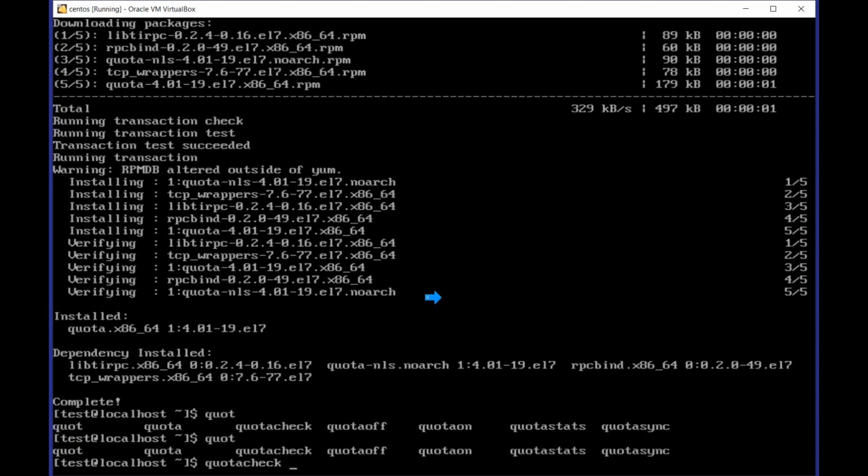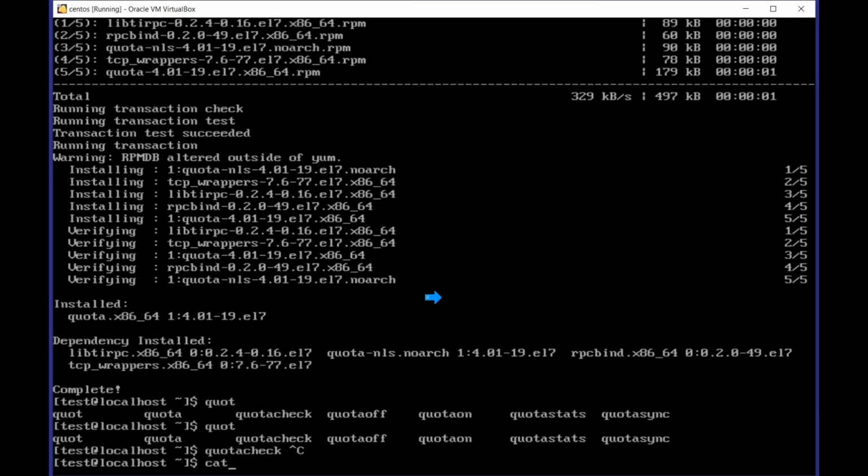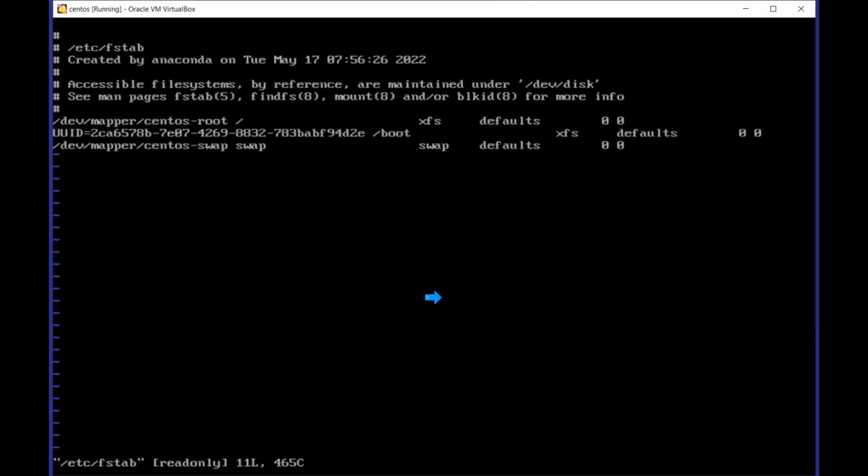So how can we enable the quota check? /etc/fstab. fstab is file system tab. So in this file, let's see what all things are there. We'll explain it there itself. You can see that this is 1, this is 2, this is 3.